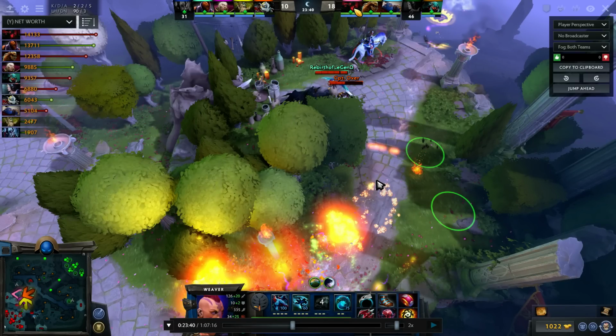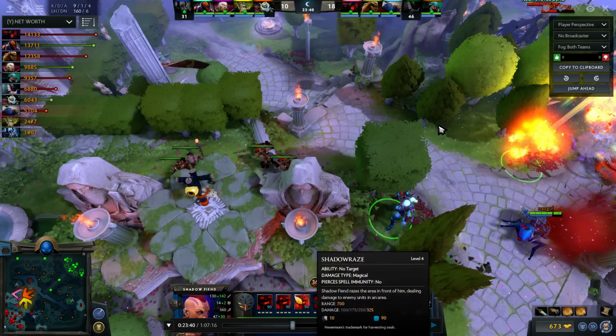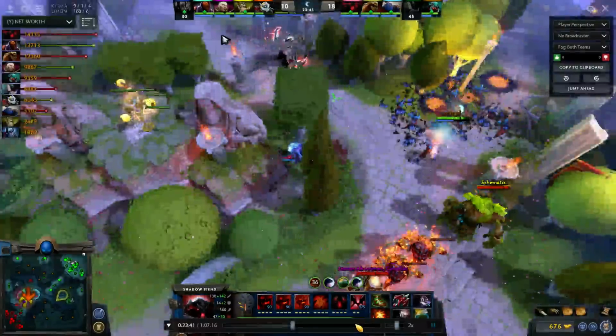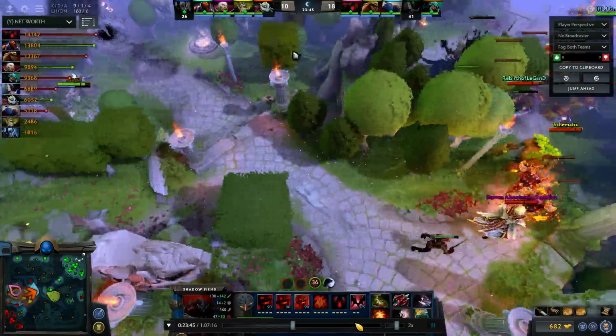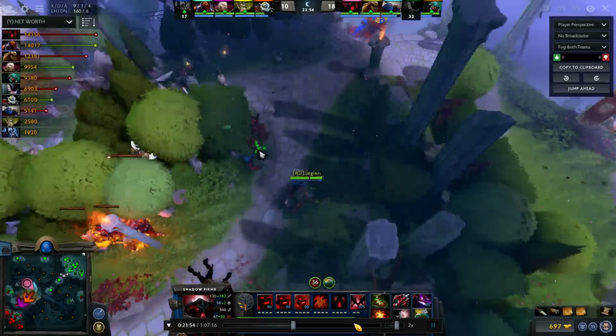Shadow Fiend's another kind of awkward hero for Antimage, because he can flash farm before you would have a Battle Fury, because he just needs his razes. So if you're behind against him, it can be hard. He's not a particularly great Shadow Fiend. He's under, I think he's under 5k, maybe like 4,800 or something.